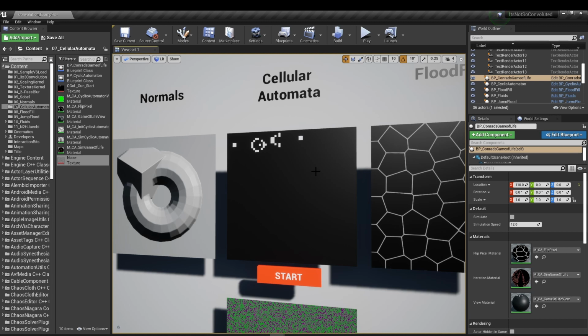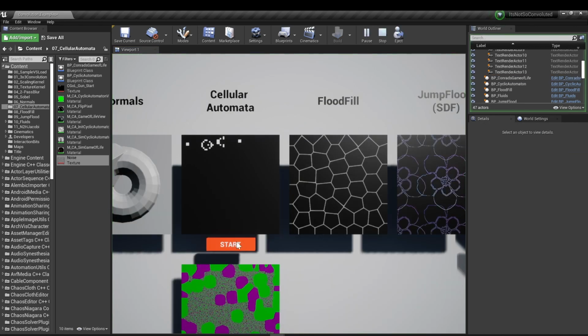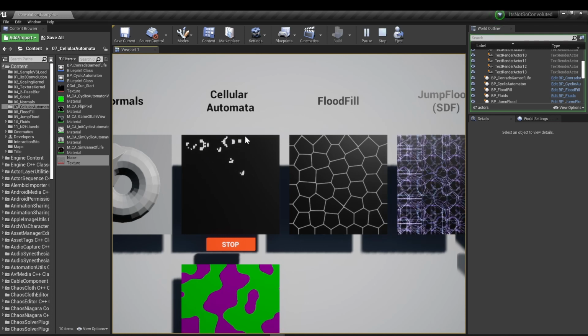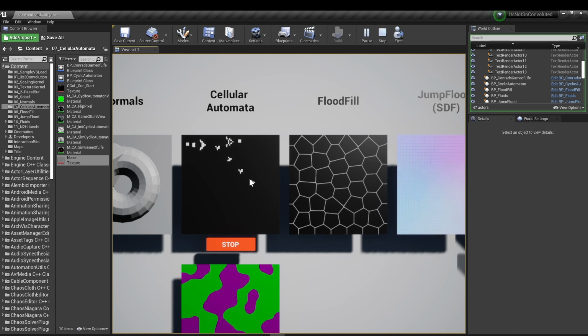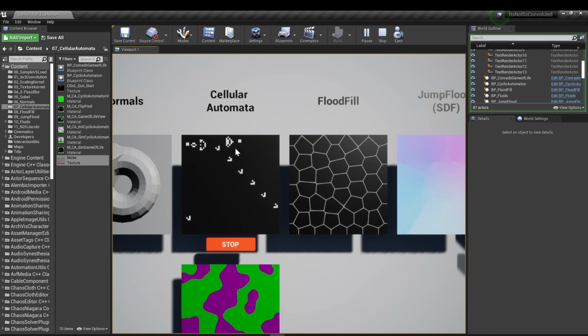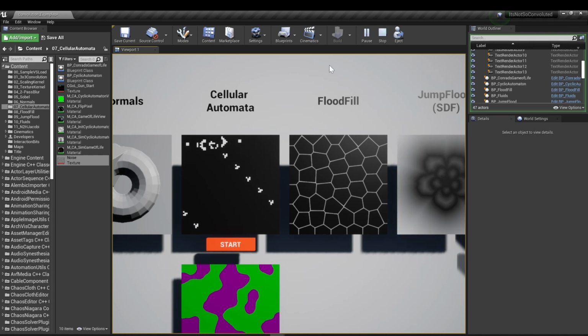So the classic one is Conway's Game of Life. So we press play and press start here. We can see it's like there is its own life in here. There's some rules that make these, they're called gliders, come out of this thing up here called the gun. And they are all just generated based on some very basic rule sets.